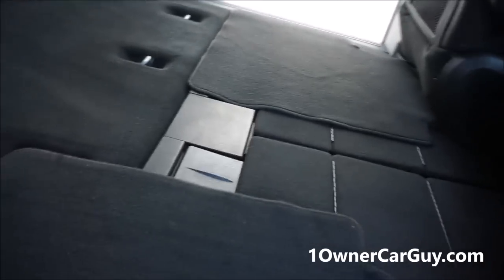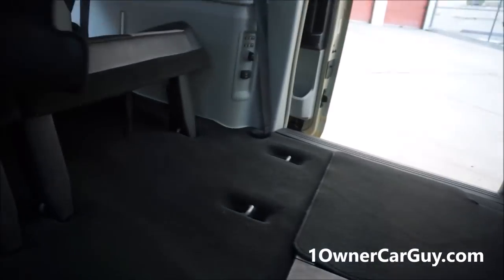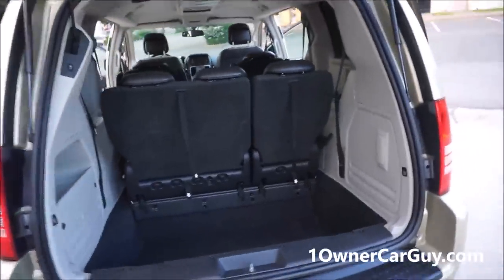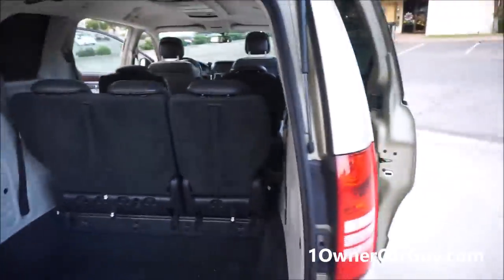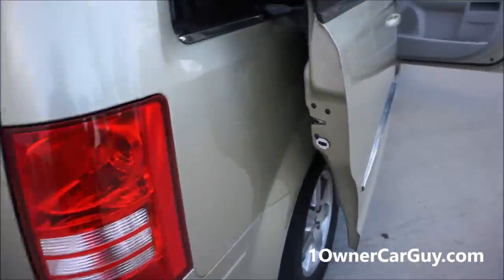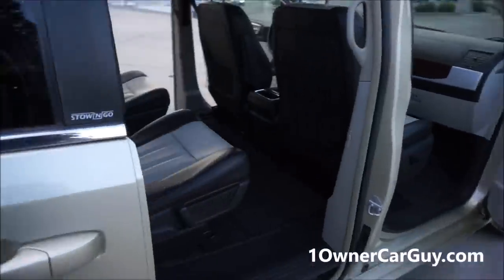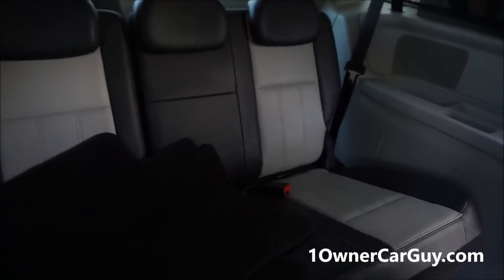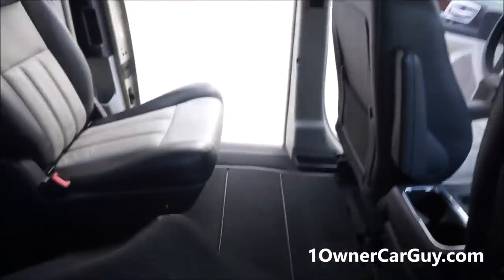Same thing up here. Now you got floor mats here. I'm going to go ahead and put these back here for now. Okay, so about 2.5-3 minutes or so, and bam! You got seats down and all that. Seats in the back are beautiful. I'm gonna put this down to where you can see. I want you to see that the seats aren't all ripped up or anything.